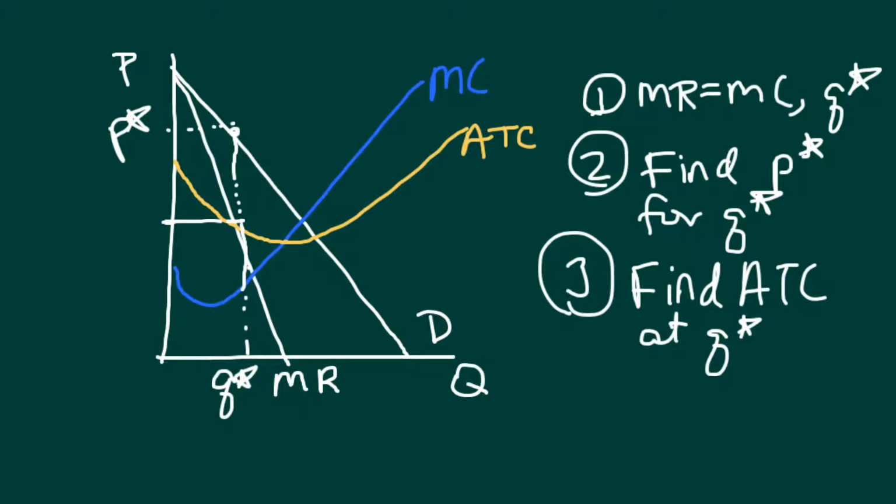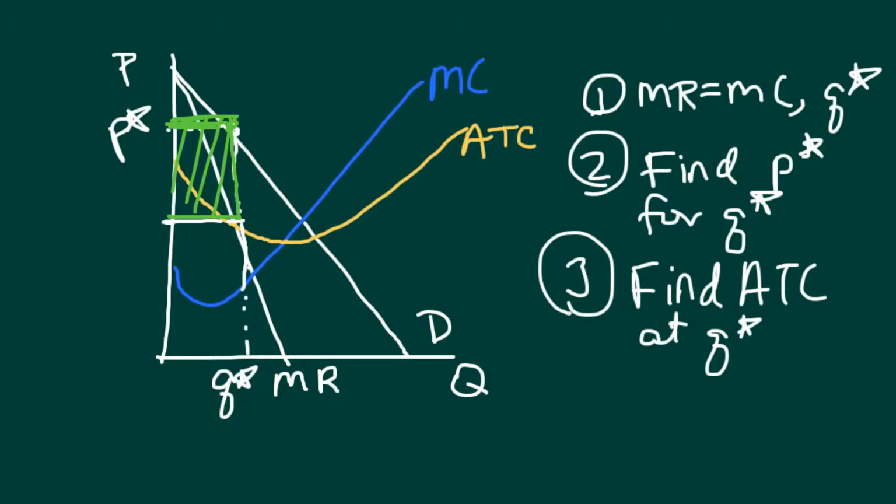And then we can, let's have a new color, we can then shade in our profit. So it's going to be the area from the P down to the average total cost for all the units Q star that I'm selling. Whoops, that's supposed to be at P star. And so it's this whole shaded rectangle. So we should see then a repeating of what we've done before in perfect competition. What's a little different is our demand curve is now downward sloping.